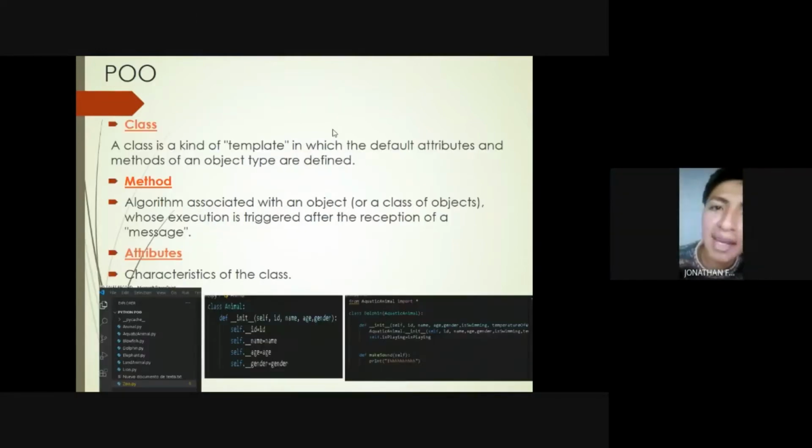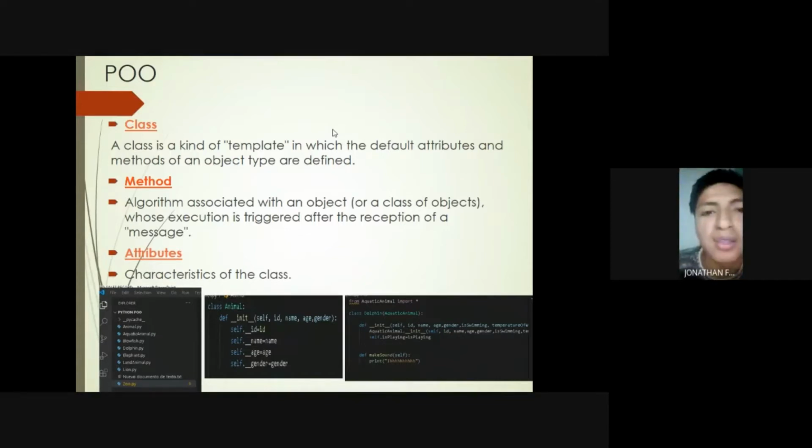A class is a set of templates in which the default attributes and methods hold an object type defined. As we have several classes defined as animal, aquatic animal, and others.